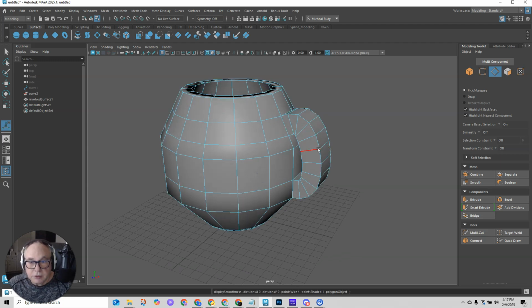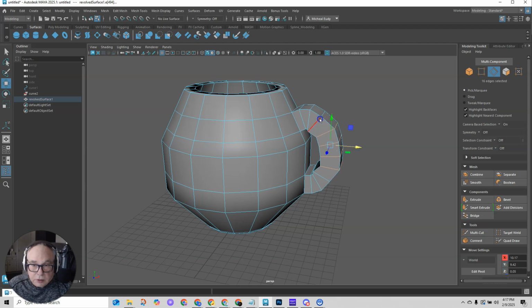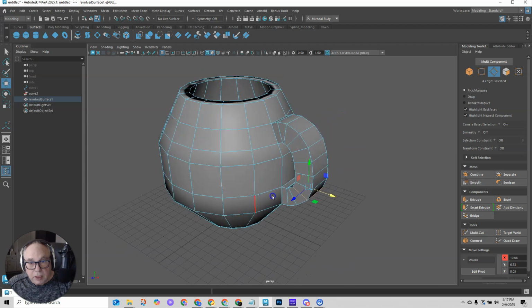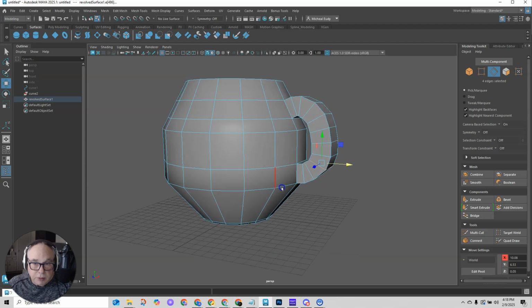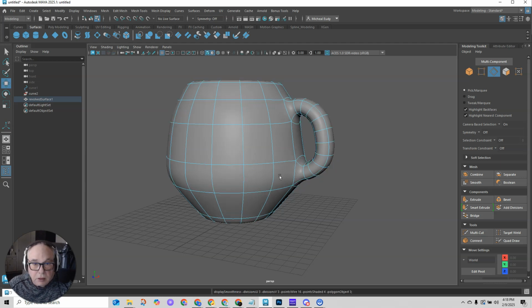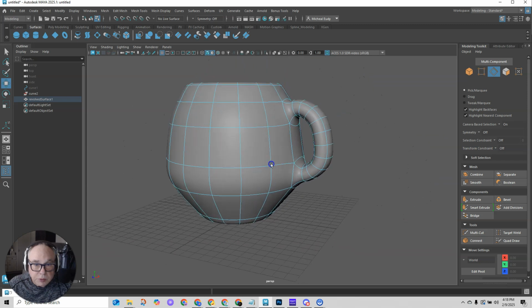So we may decide to take this one and maybe move those out a little bit. Move this one out a little bit, and maybe move this one out a little bit. And then I may want to put some loops in here. Let's see, maybe I want to take this loop out. More like that. And that looks pretty good.